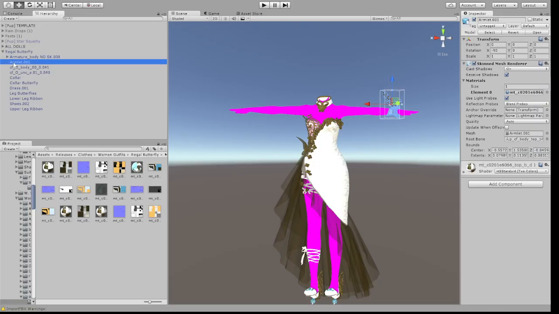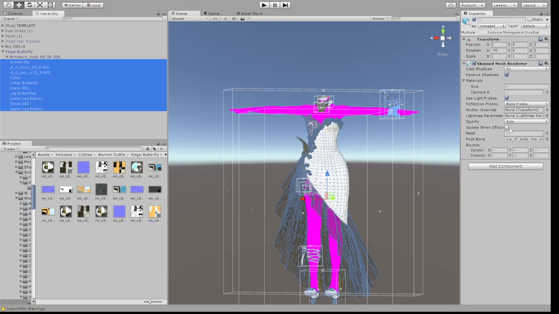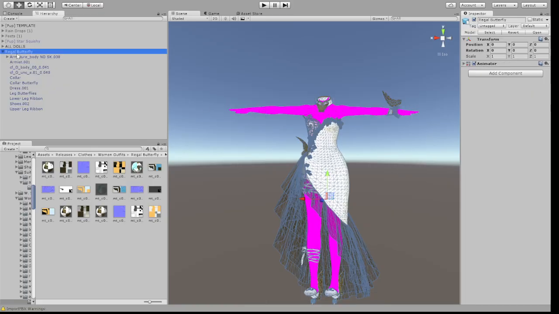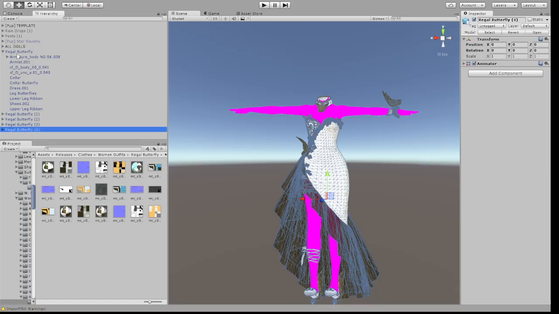But let me back up. Always, always, always, we're gonna grab all of our stuff that moves. Update when offscreen. That way, when you scroll in or out, it doesn't disappear on us. I'm also going to set the layer as Kara. That way, this affects how certain light features will affect it. Because this goes on the character, we want it to be on the character layer. Now we can duplicate: 1, 2, 3, 4. So now we have a total of 5 of these items.